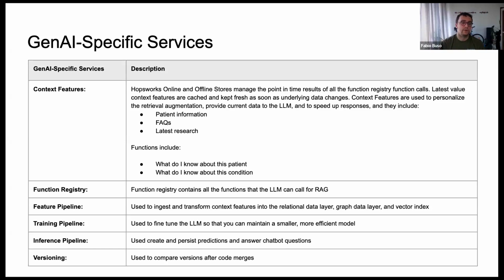So again, this goes back to being able to control which functions are there, and being able to determine which version of the function was used for this specific chatbot. It's also useful when you do debugging of that model, right?